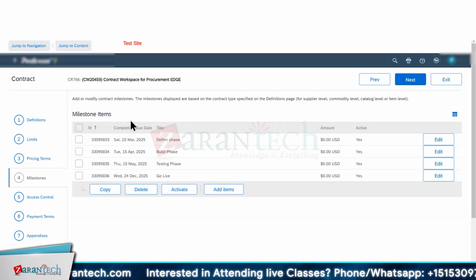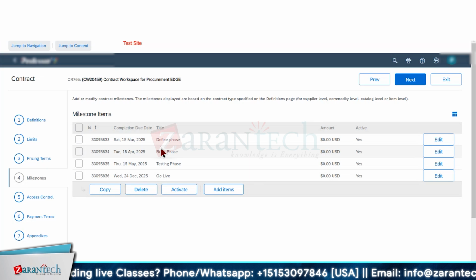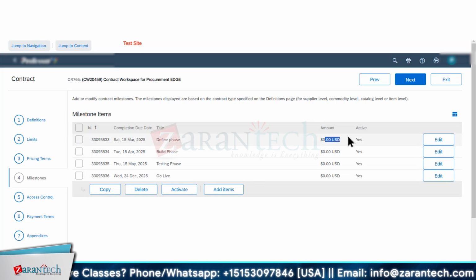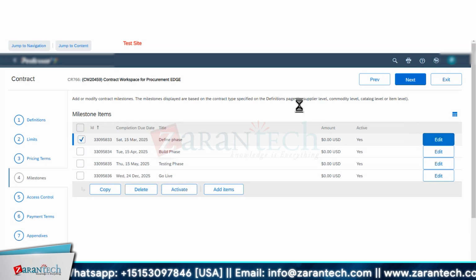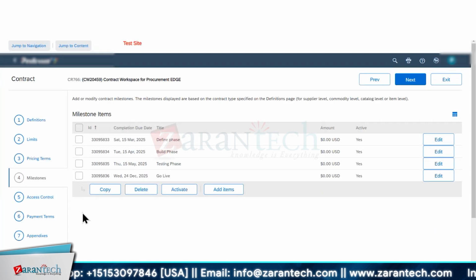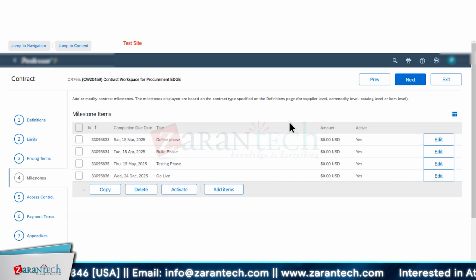Okay. But I understand. These milestones are created for these phases. We have also created for the same, other go-live for these things. We have created milestones. After completion of this, as you said, there is an amount for this. How to add an item to this? If I activate, there should be an amount for this, but there is no amount column. I think when we pay, that amount will come here. Any payment against this milestone, the amount will come here.